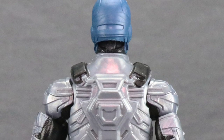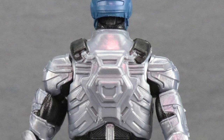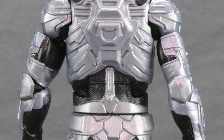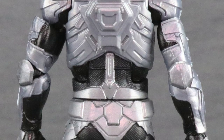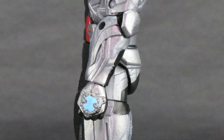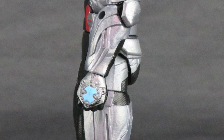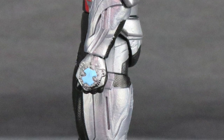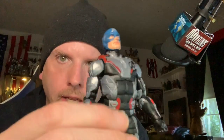Okay, so getting back to the figure. Overall, this is a new sculpt. You've got some pretty nice detailing. I'm assuming, since we haven't gotten that good a look at the outfits in the movie, that there have probably been changes, since this is probably based on concept art. But it almost looks like he's wearing some kind of backpack. And he's got this thing on his wrist, which I don't know if that has any significance. I've seen some leak stuff that maybe indicates it is, but since that could be spoilers, I'm not going to really talk about that. And then you've got, again, the red and black and the metallic colors.